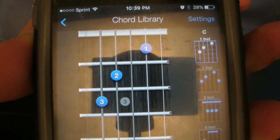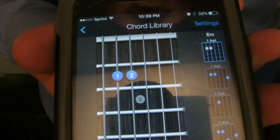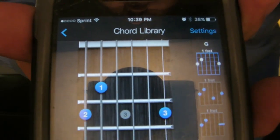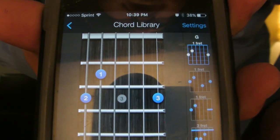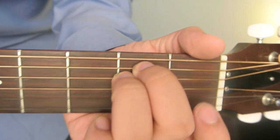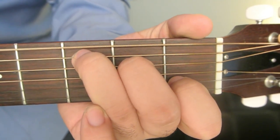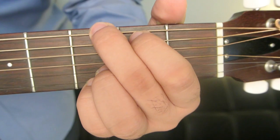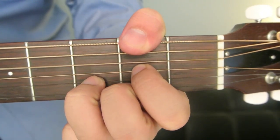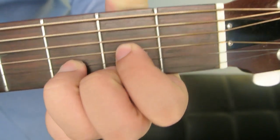Alright, let's get it. Now I'm just going to show you what the chords are. First we're going to be using an E minor, C major, G major, and a D over F sharp. So here's the E minor, here's the C, G, and D over F sharp. This is the F sharp right here.